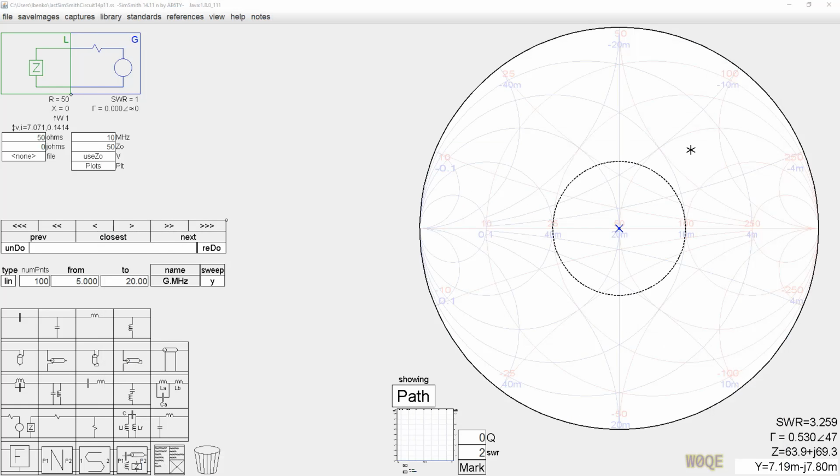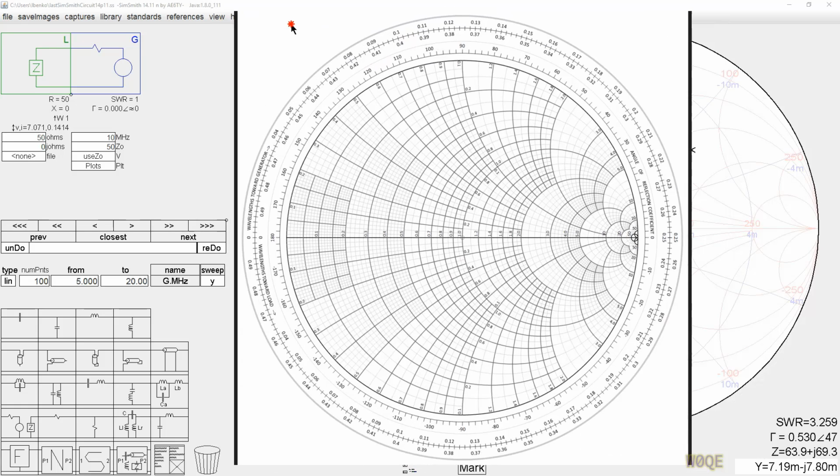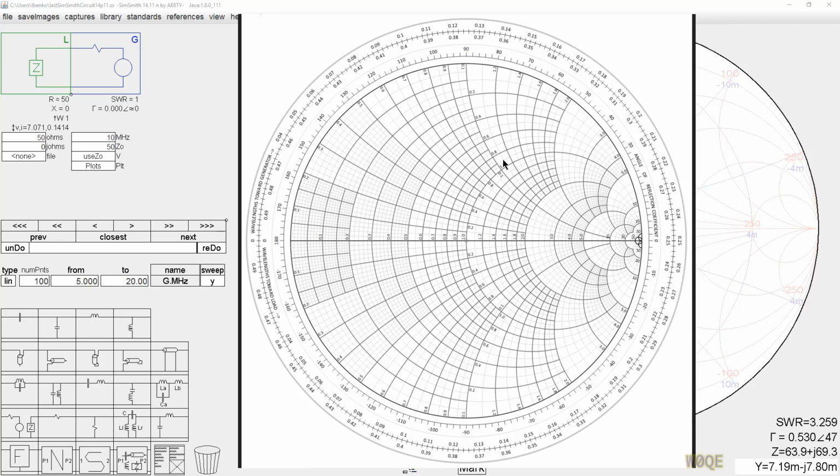So let's look at the Smith chart here. On this Smith chart, the pink lines represent impedances. The blue lines represent admittances. If we look at a more complicated Smith chart, one that would be a little more accurate than the rudimentary one that SimSmith gives us, where we actually had to figure out where a particular value was on the Smith chart, we have a lot more lines. We have lighter and darker ones, and you can interpolate where you are pretty well.